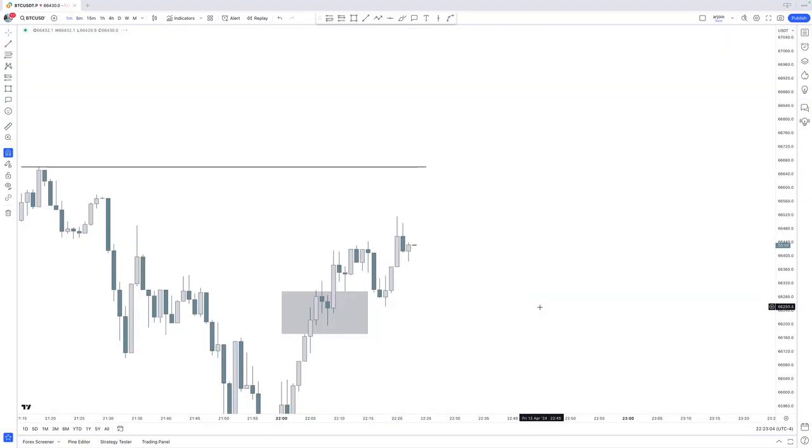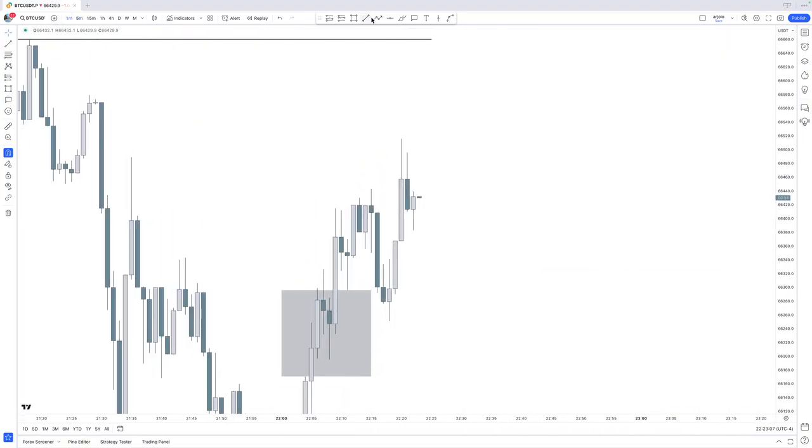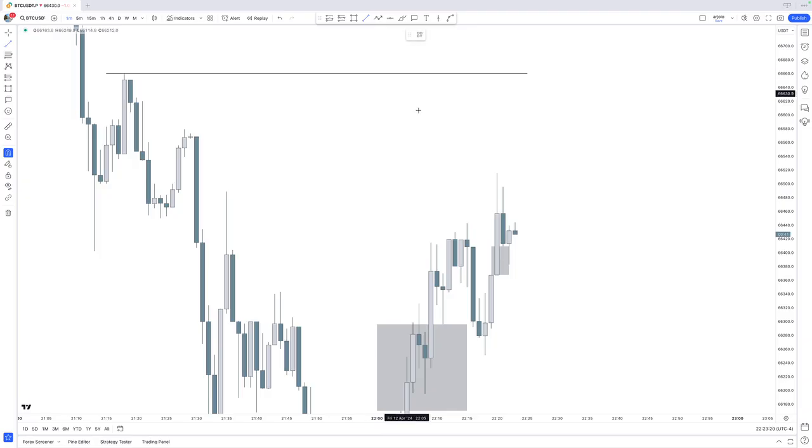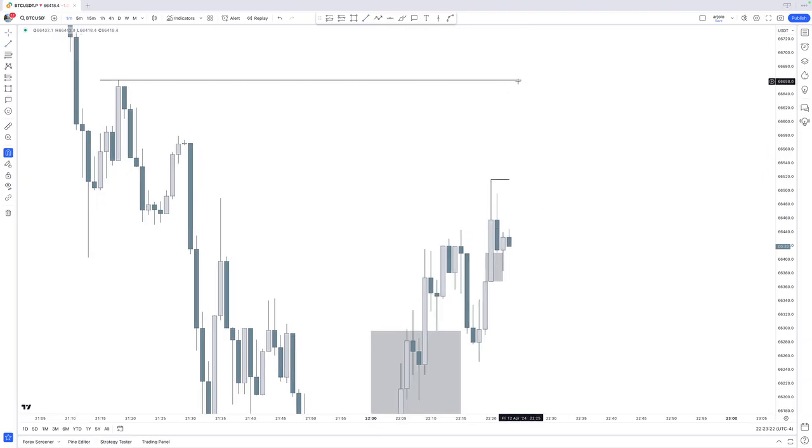Perfect. Let's go into the 1-minute. What are we seeing? We still have this 1-minute fair value gap right there. Okay, we can potentially continue higher off that. We have perfect 2-candle rejection. I'm expecting the next candle, that's the highest probability thing to do. I'm expecting the next candle right there to also be bullish, to follow through, if we do want to do that, towards that high and towards that high as well. That is simply tape reading.